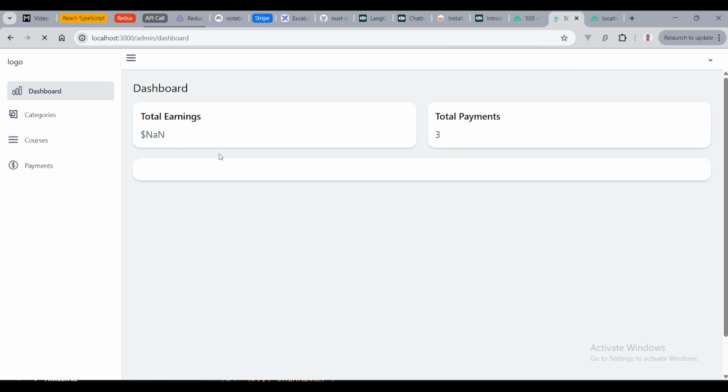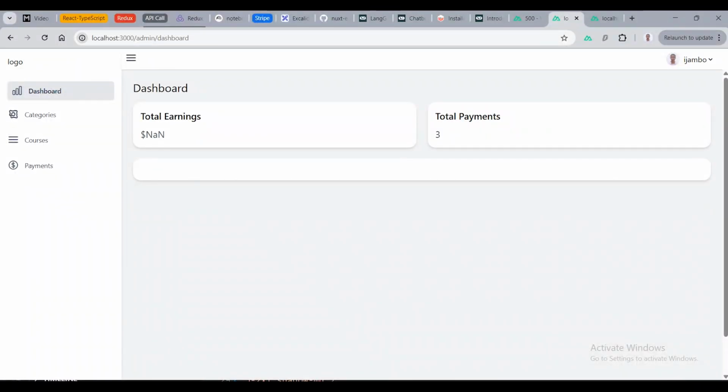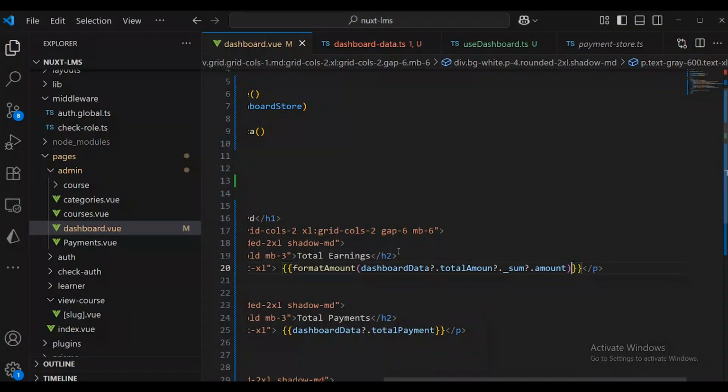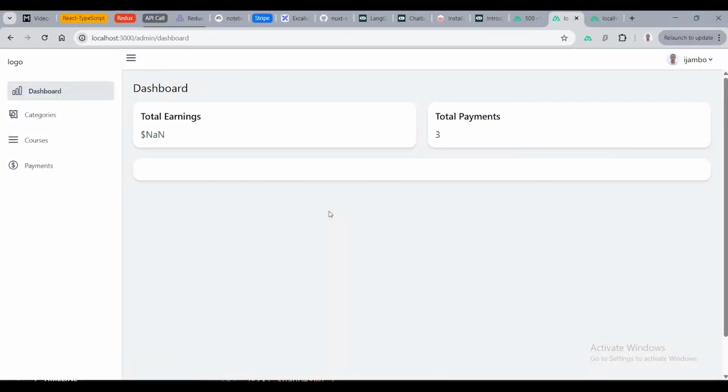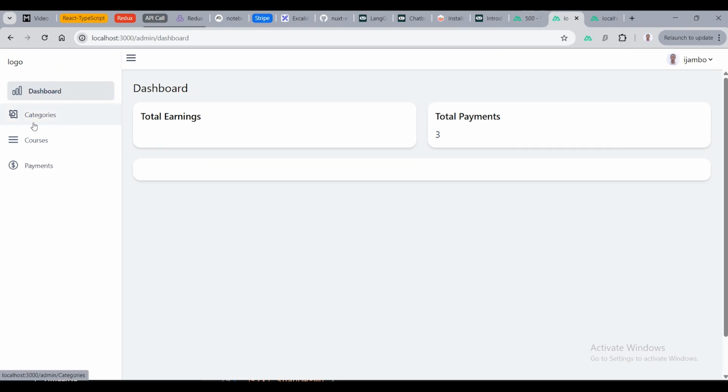You can see actually we got none. I don't know why we got none. Maybe I'm gonna get rid of this parseFloat. We're gonna remove these parseFloats, and let's see what we're gonna get here. Let me get rid of this function because we don't display data. I'll remove this function. We're gonna refresh again.